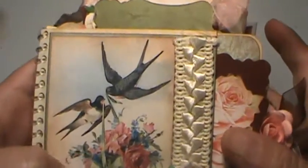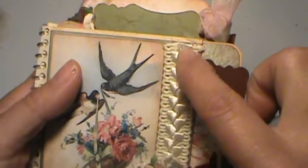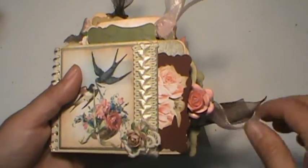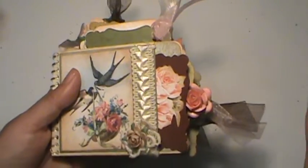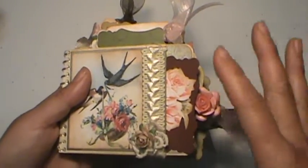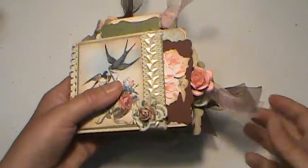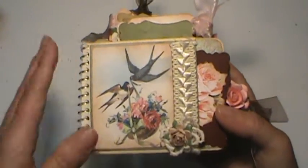This first image is on the claw sheet — it's a sweet little bird carrying a little basket of roses. Then I have some trim, just a braided trim. I've dedicated a whole section of my shop — it's the last section — and it'll have all the goodies that I used to make this album. So if there's anything in here you wanted to purchase, you should be able to go to that link and find all those items — the digis, the trims, and all that stuff. Just trying to make it a little bit easier because I've got hundreds and hundreds of items.